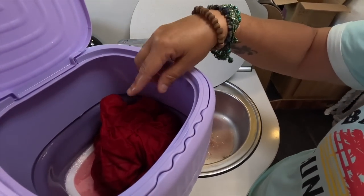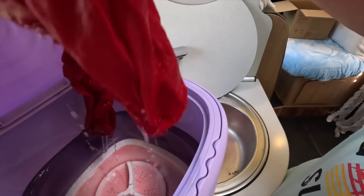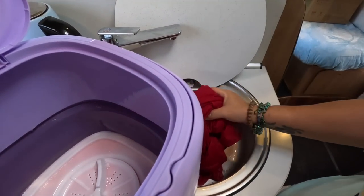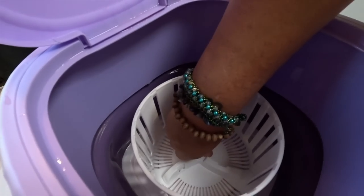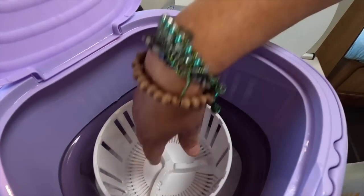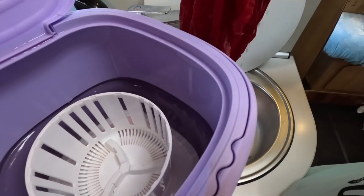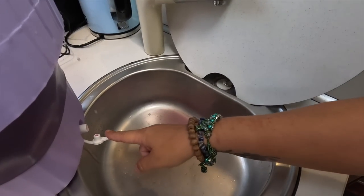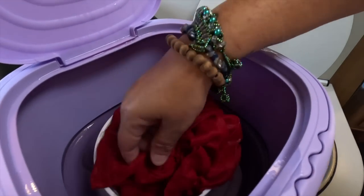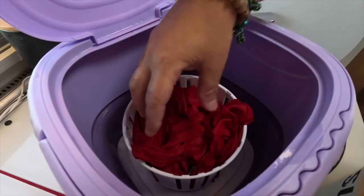Right, so now I've got to find somewhere to put the wet top. Just put it in the sink for now while I try and attach this. So, all right, yeah, just click it down. Brilliant. So I'm still going to have to keep that outlet open, aren't I? Because that's going to get a load of water out. Right, there we go.